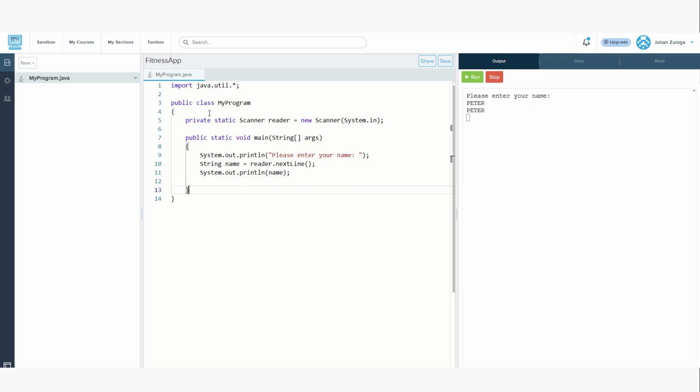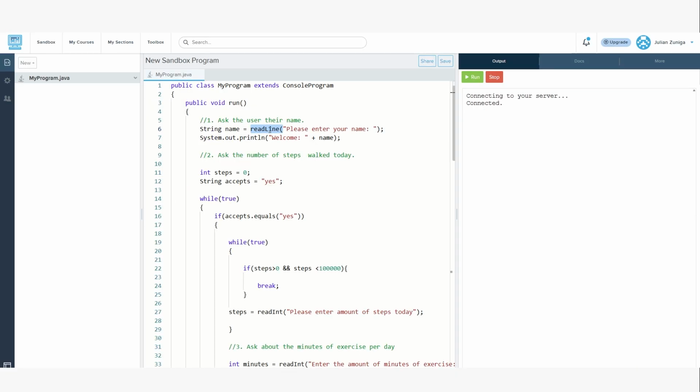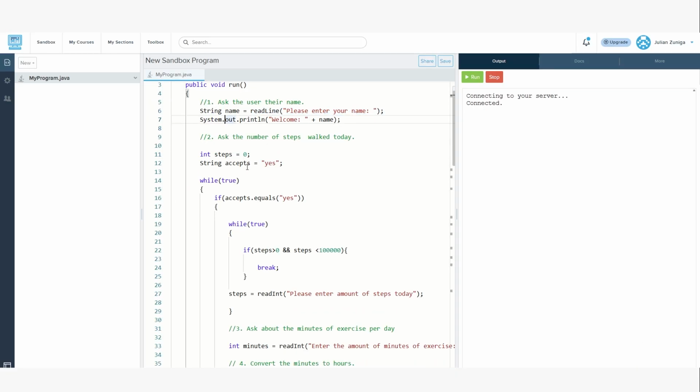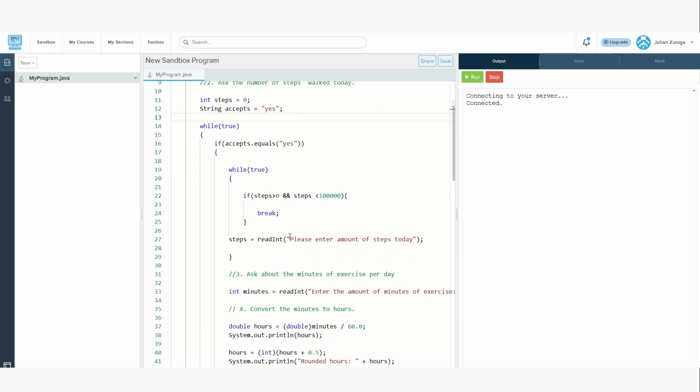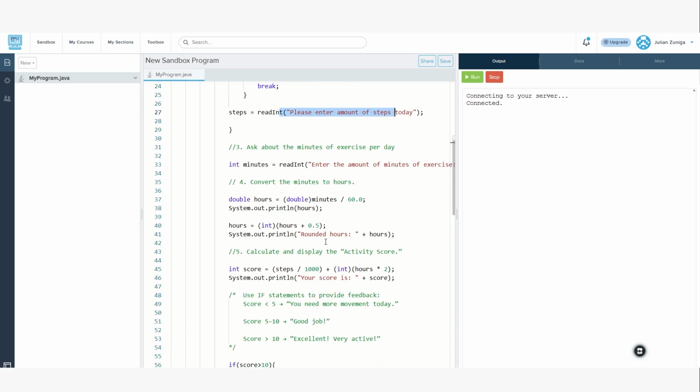Now, if you look at this program, there is input, like the part of the program where you ask for information that you need from the user. If you look at the fitness app, we're asking for the name. Then it asks for the number of steps, and then the number of minutes of work.